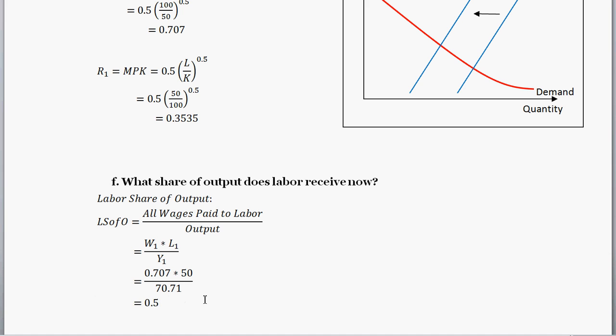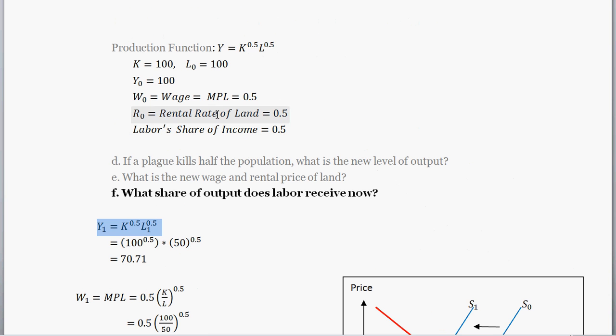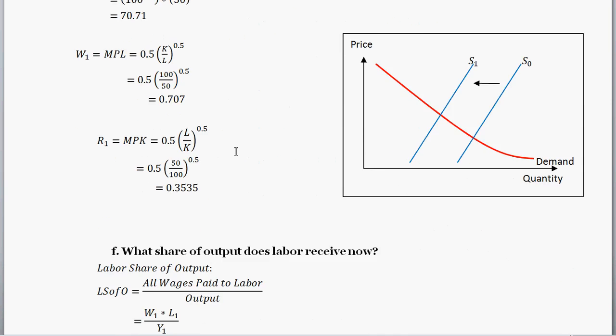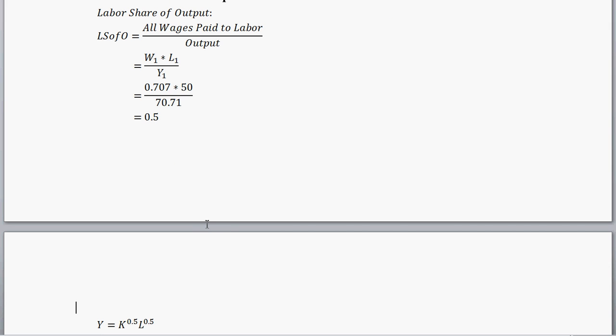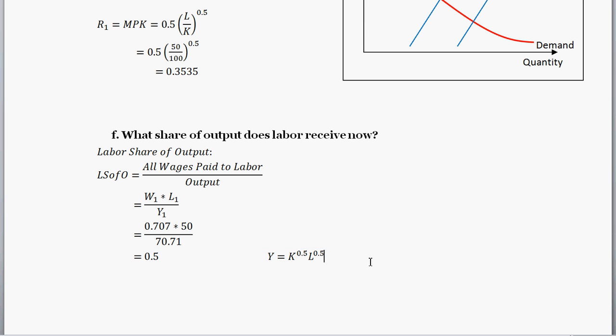If you recall, this production function that we have here takes the form of a Cobb-Douglas production function. This is like a partially parameterized Cobb-Douglas function. This guy right here, partially parameterized Cobb-Douglas production function. And so the exponent that's above labor, that's the share of production that goes to pay labor. And then the exponent above capital is the capital share of income. So I could have just looked at this and immediately known it was 1/2.